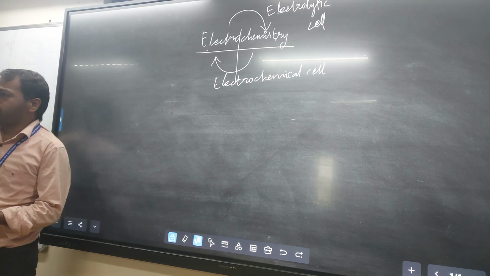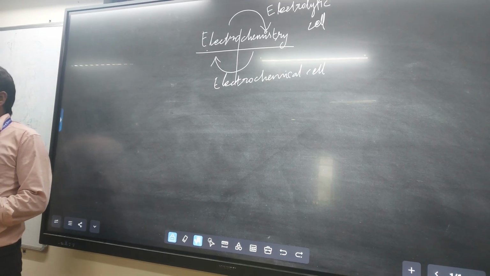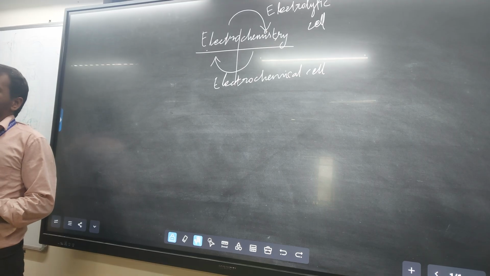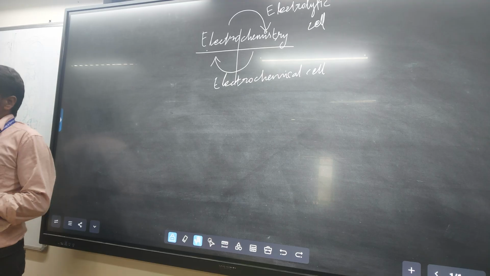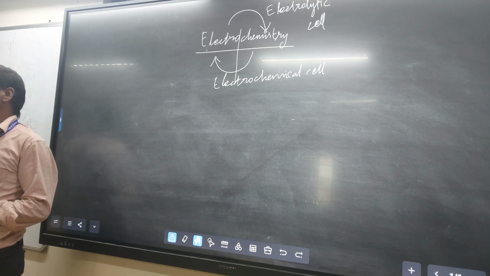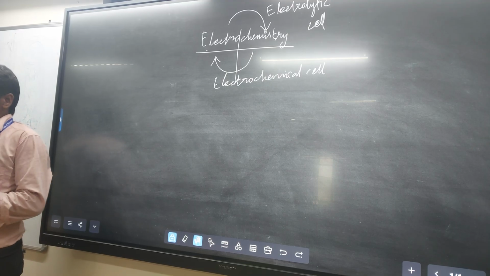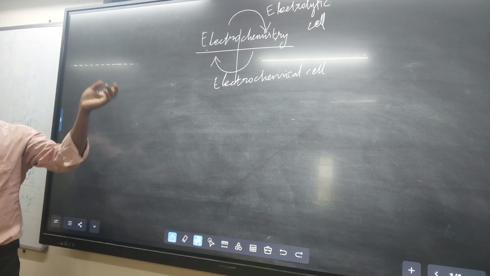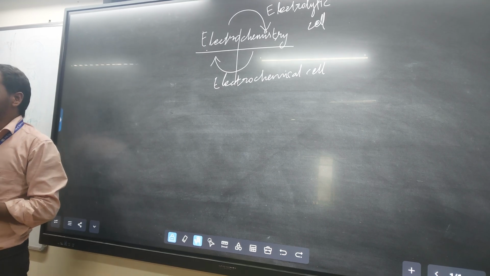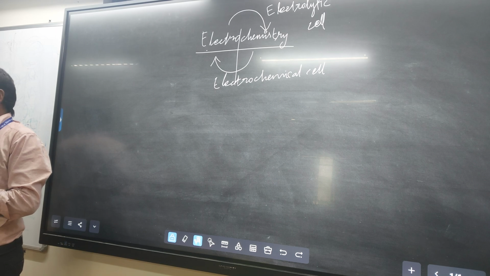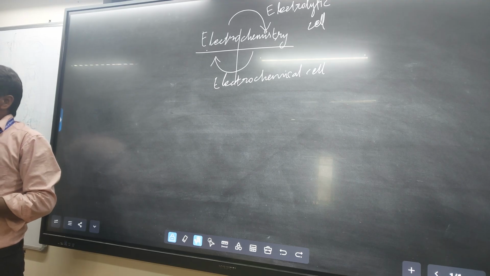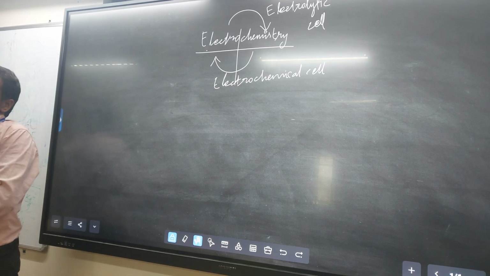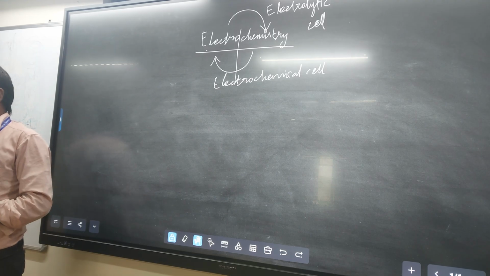Even the lead acid battery, lorry batteries, car batteries. We pour some electrolyte. The concentration decreases when using continuously. Therefore, they pour the electrolyte and charge it again, and we can use it. Lead acid battery acts as both electrochemical cell as well as electrolytic cell. When chemical energy gives electrical energy, that is an electrochemical cell. Using the electrical energy we do the chemical reaction, that is an electrolytic cell.